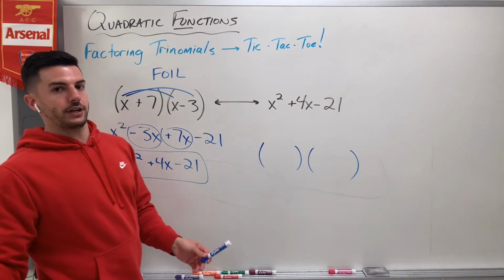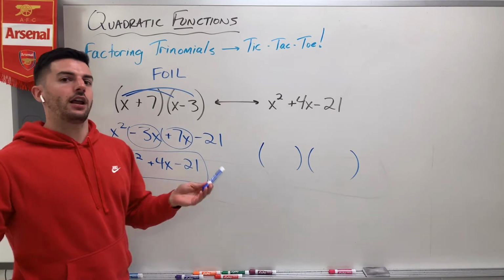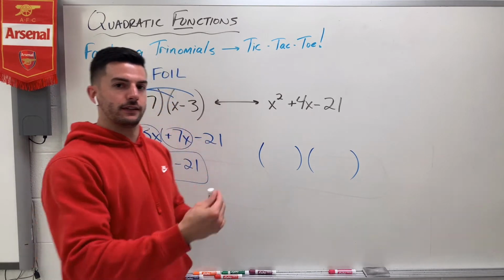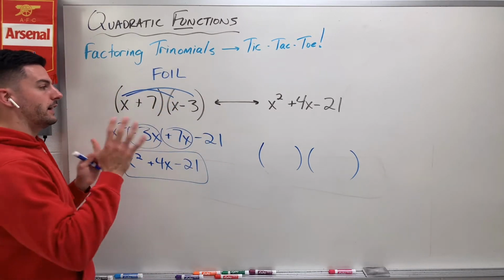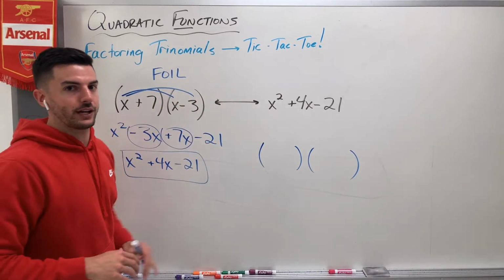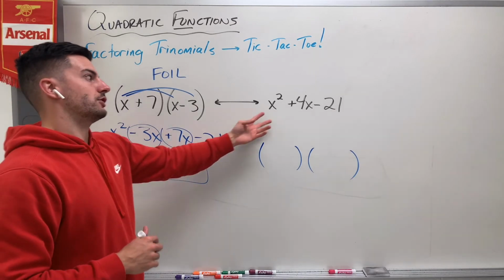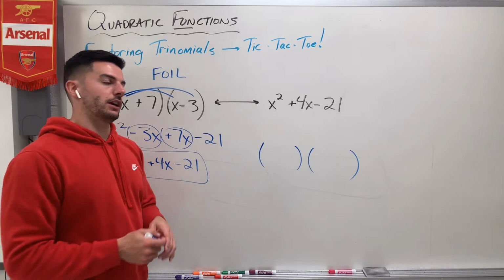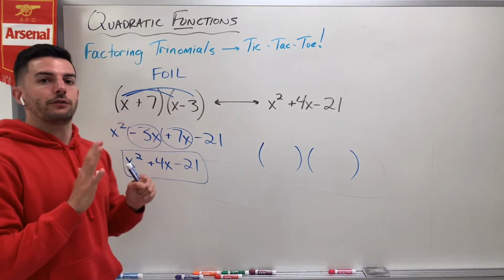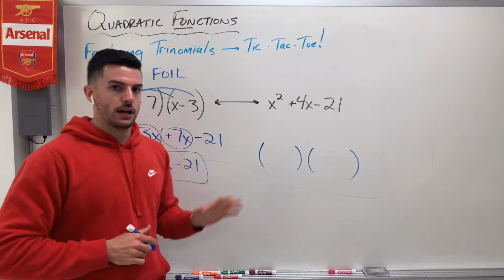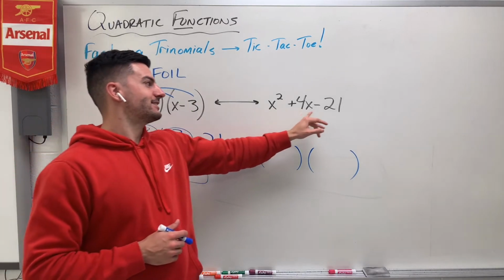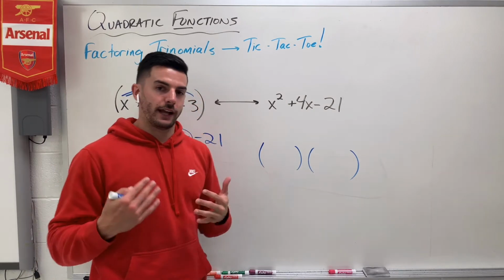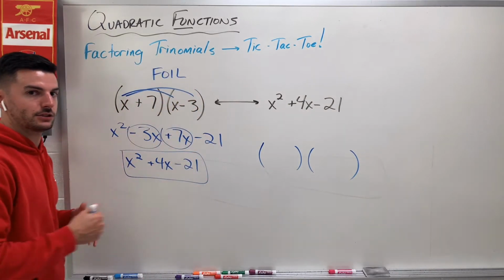There are so many different strategies, and to be honest, as a teacher, I've taught lots of different strategies. This year, I think I found one that is simple and can be used for every type of trinomial, because that's often the challenge: different trinomials often mean we have to use a different strategy. But this is going to be a good one. Before I get into the strategy, I need to go into a little bit about the signs in here because that's going to be important to interpret first. So let me erase and we'll get into it.